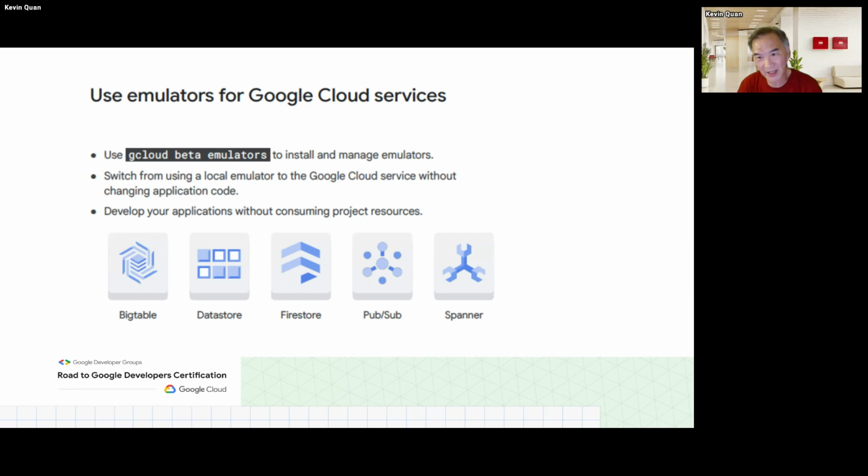So there are a bunch of other offline tools that Google provides, so you can use the emulator locally. This is useful when you don't want to connect to the cloud all the time, and you can install the emulator locally. I have used Firestore and Pub/Sub locally. It's very successful. I haven't tried Bigtable or Spanner. I believe I also used Datastore, because I don't have to worry about logging into the cloud and connecting to the data store; locally you just connect to it.